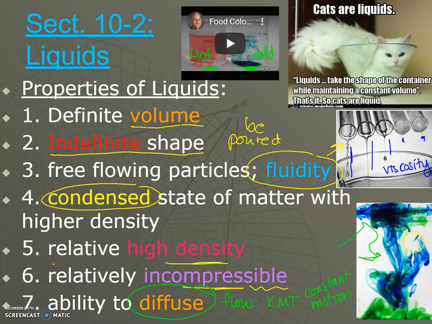But eventually, even though we don't stir it, they are in constant motion, and we definitely see that they all mix. So if I added blue and green, it would end up making this really nice teal color. I usually add like a red and a blue, and it makes purple, etc.